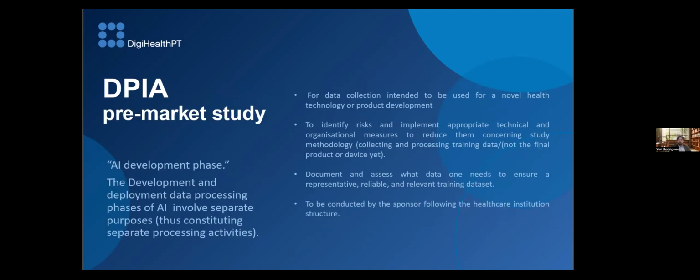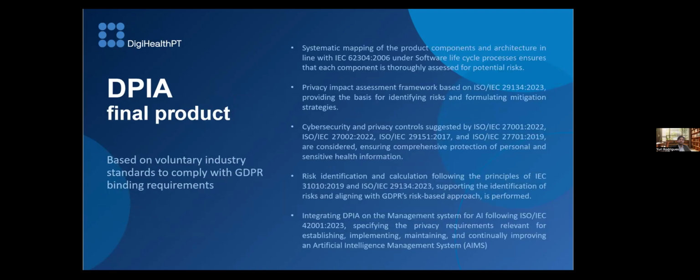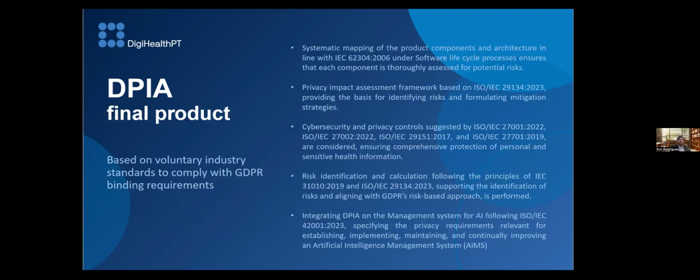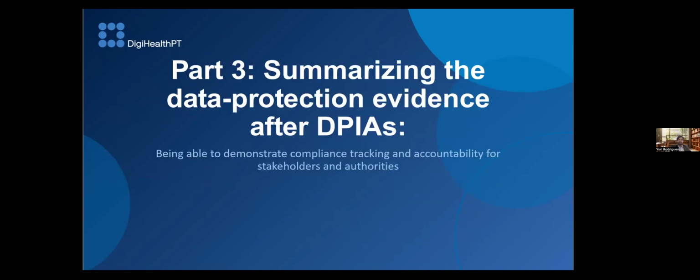We should conduct the same DPR for different purposes. The DPR for the pre-market study is not the same as the DPR of the final product. The first one is the pre-market study, in order to obtain the data for the data sets. And then, once we already have the final product, we should conduct a DPR in order to demonstrate how our product complies with data protection laws and parallel regulations.